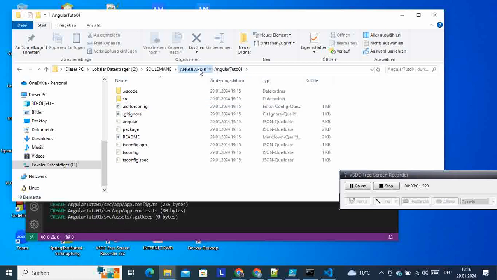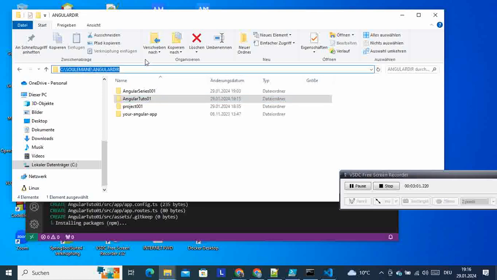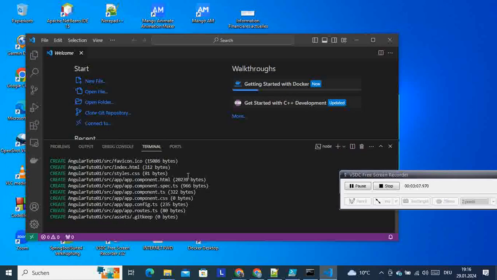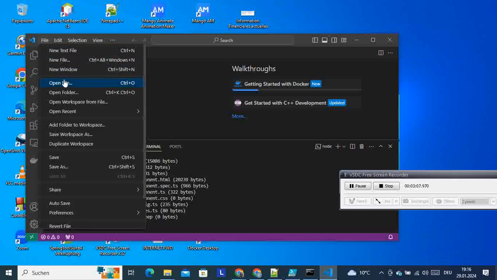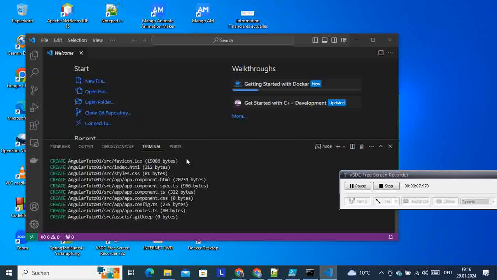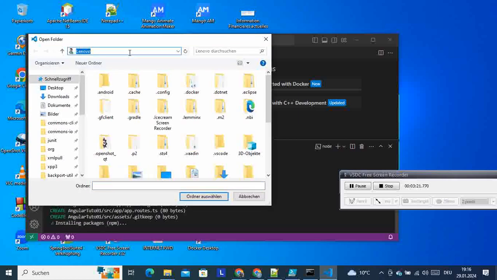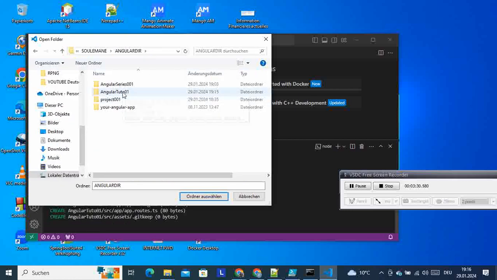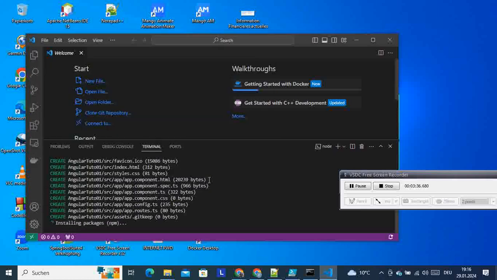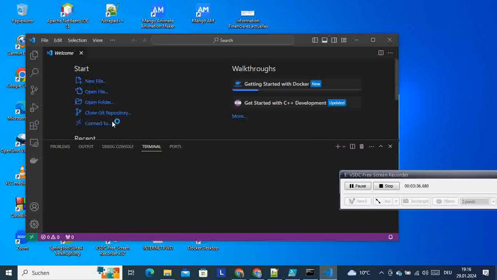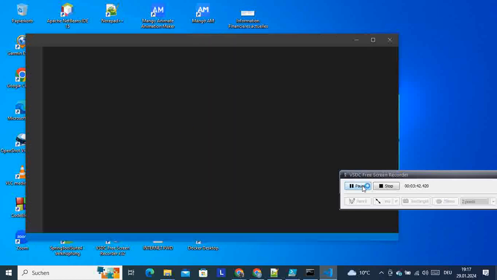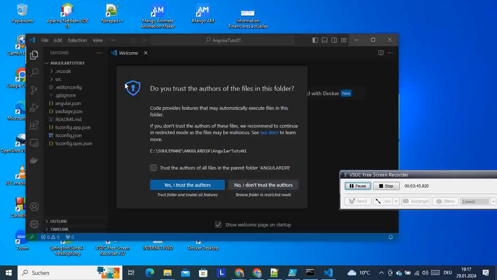We can also copy this path, and then open the folder here, paste the path, and this is our project's folder.